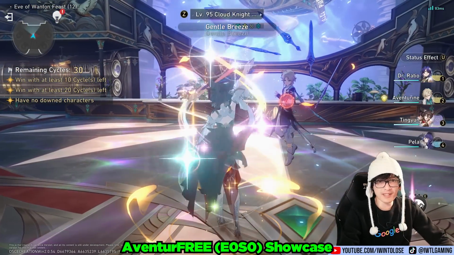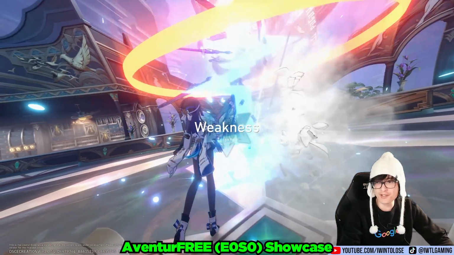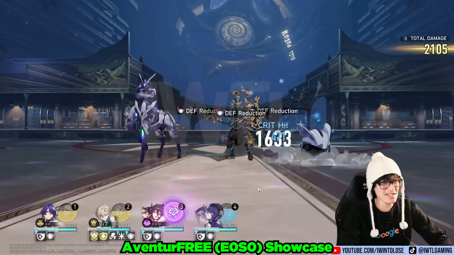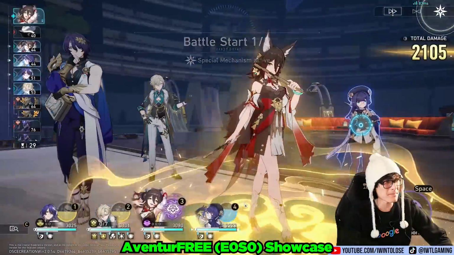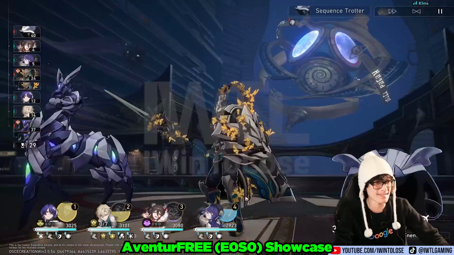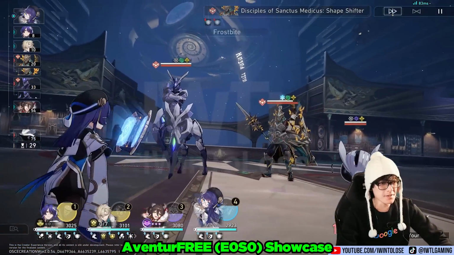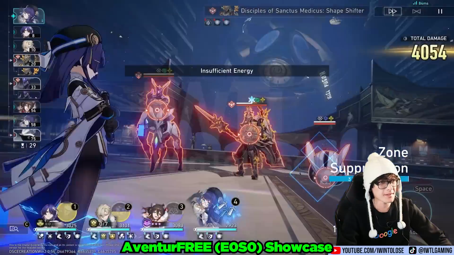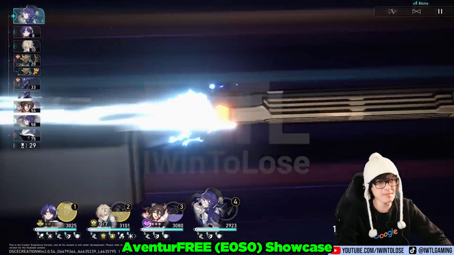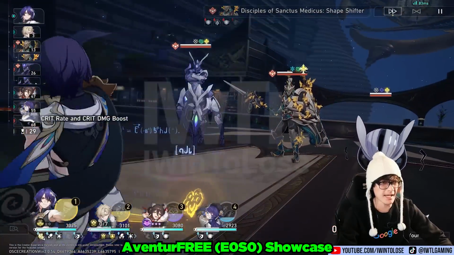Alright, here we go against our favorite punching bag, which is Yanqing in this current Memory of Chaos 12. We're going to open up immediately with the Dance! Dance! Dance! and do the usual 1-turn ultimate Pela opener here in order to apply at least 3 debuffs to the enemy, so that way Dr. Ratio can get the most out of his kit.